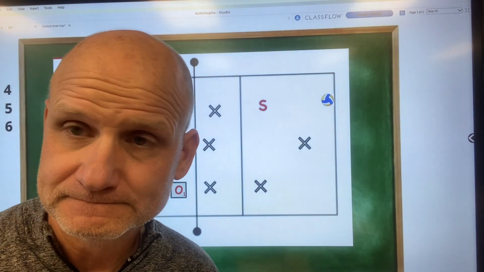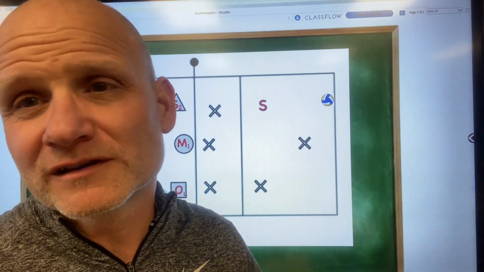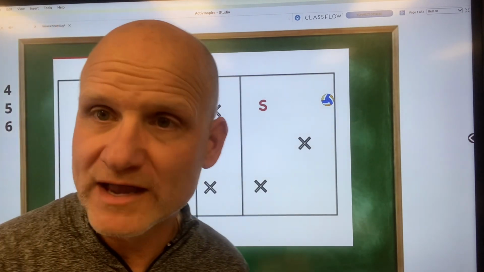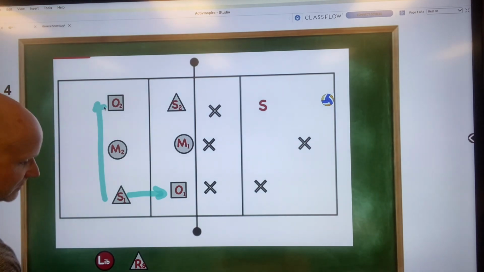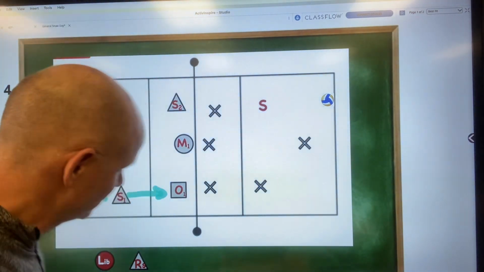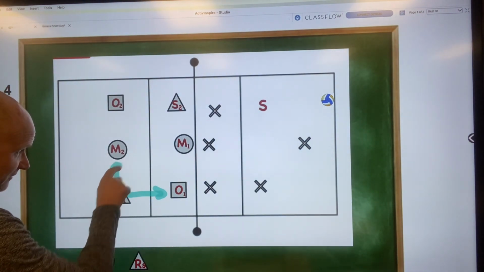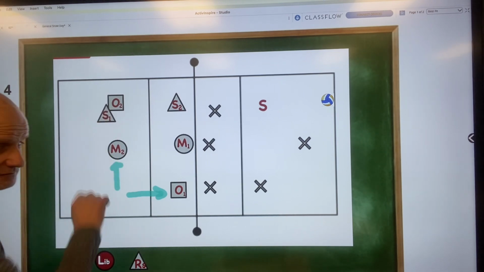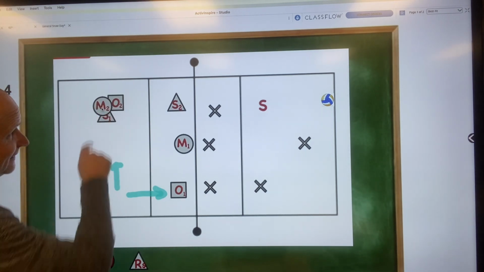Let's just say you want to do something really crazy and you want your setter all the way over in the left side. So you want your setter way over here, which nobody would do because you're way away from your pocket. But we can do that, as long as the setter's corresponding player is to their left. What do you mean by that? So my corresponding player to my left, I can push my setter all the way over there. They would never do that, but I could, as long as that player is to the left of it.